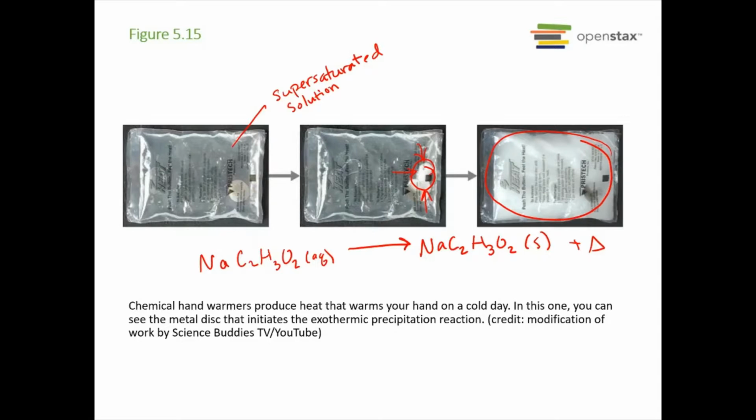Another example of a hand warmer are the ones like the TheraPaks, where they're in plastic, and you rip open the plastic, and what happens then, you're exposing it to air, and it has iron in it, and so that iron then reacts with oxygen gas in the air to make iron(III) oxide, and this is a very exothermic reaction, so it produces heat. But this is also why those heat packs sometimes take like 30 minutes to get hot, because you have to let the reaction happen long enough to make enough heat to actually feel it.